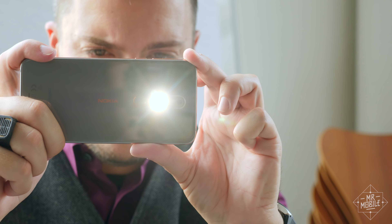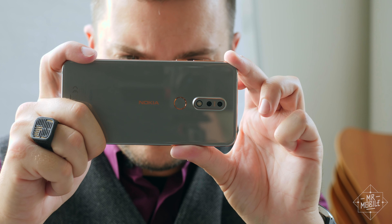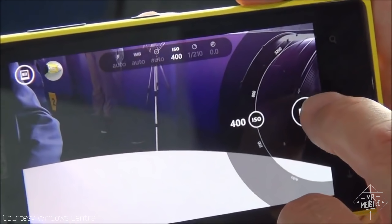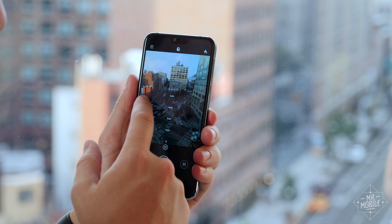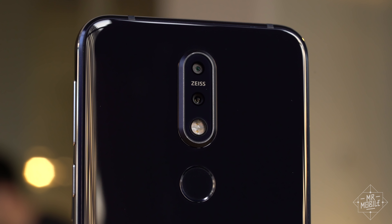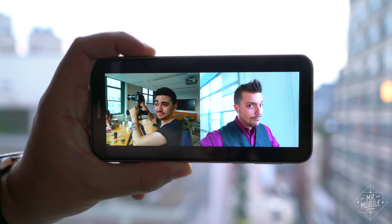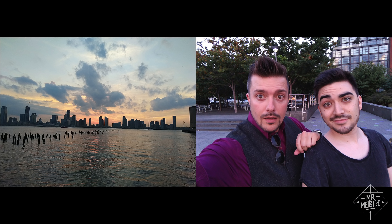I spent a solid afternoon with the Nokia 7.1, and the only place I found the experience really diverges from stock Android is the camera. This makes sense, because the old Nokia built pretty much the best camera phones of 2012 to 2015, and HMD Global has resurrected the intuitive interface from those days, as well as the partnership with Carl Zeiss. It's also created some new features like Bothie, which fires up both front and back cameras at the same time, so you can host a live stream, or share a photo of a nice scene and your stupid face reacting to it.